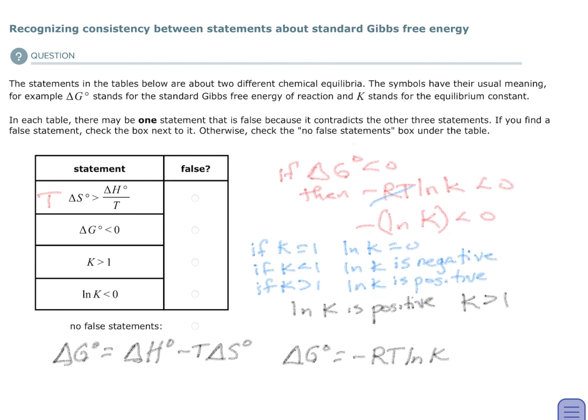So in this case, since negative natural log of K is less than zero, then two things are sure. First of all, K is greater than one, and the natural log of K is greater than zero. So I look here and say, I've got a true, I've got an assumed, I've got a true, and I've got a false. That makes me confident that the natural log of the equilibrium constant less than zero is my false one.